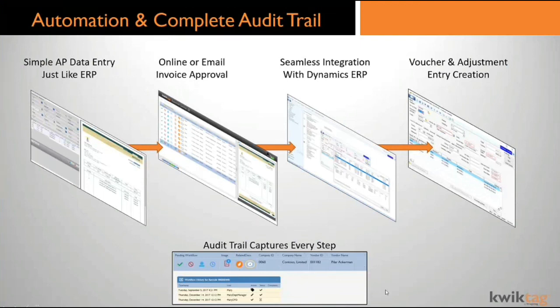So this visibility, this screen cap down at the bottom, the audit trail captures every step. When auditors come in for their every 6-month, annual, whatever your frequency is, you can give them temporary access to QuickTag, or you can just sit them right next to you in accounting, whoever needs to look up this information. They come in with a list of checks or a list of dollar amounts or a list of vendors, whatever the case may be. You can do that search right inside of QuickTag, show them the invoice, show them the audit trail, who did what when, just like this display down here, and when it was finally entered into the ERP system.